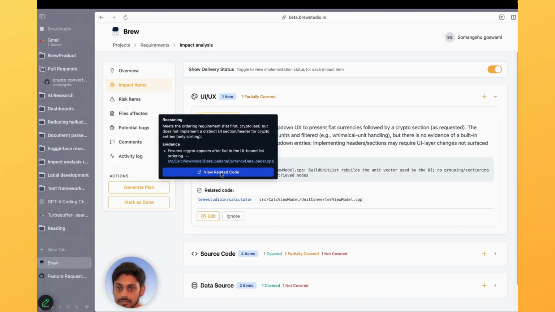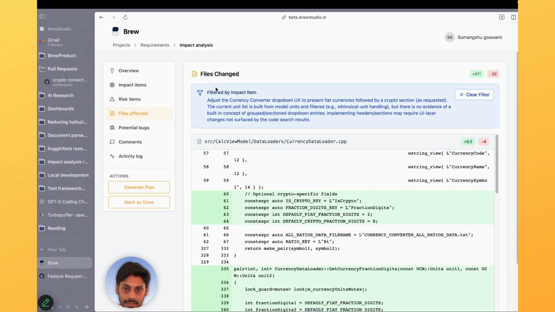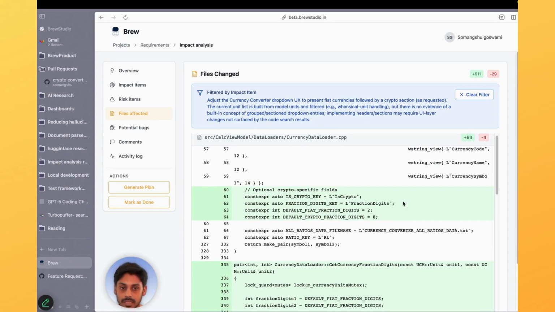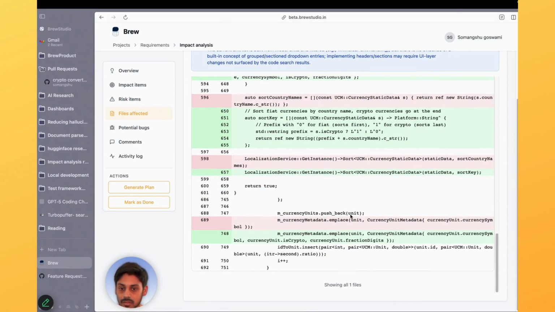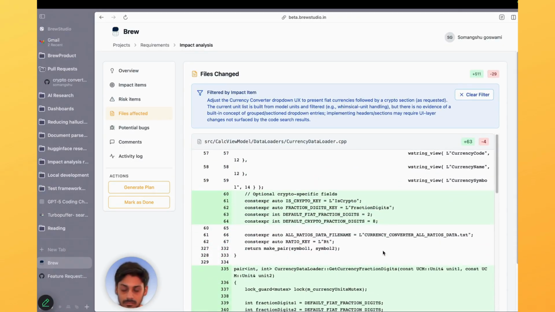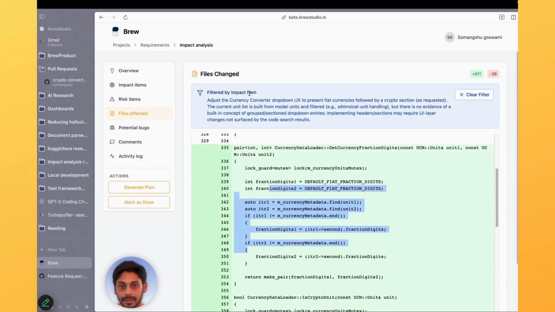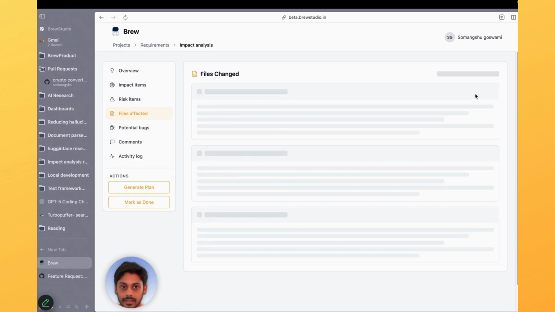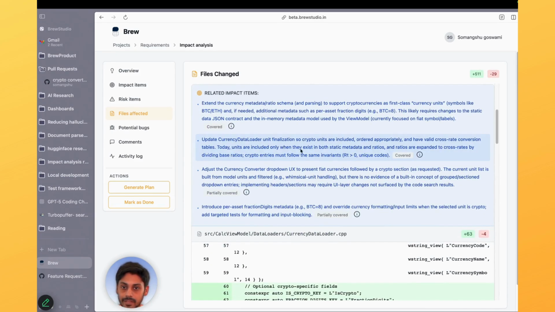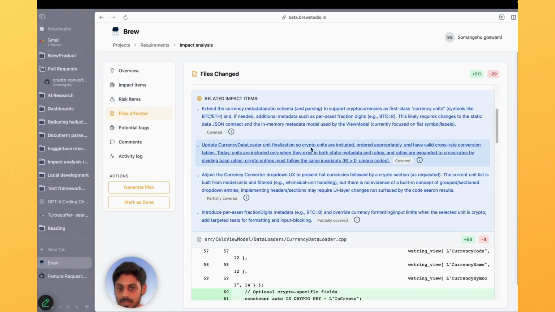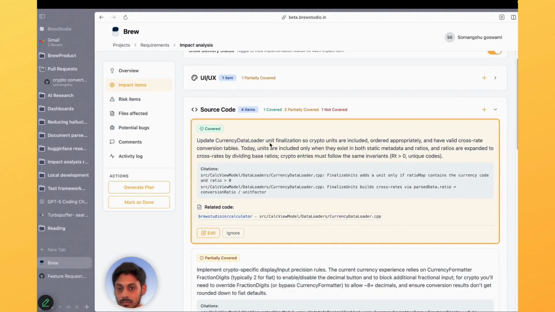And Brew also links it back to the actual code that is written, right? So the files affected tab will show you a filtered view of all the changes that are related only to this impact item, and it'll also try to highlight it for you. Sometimes it doesn't work because you're obviously giving a demo, but if it is able to highlight that code for you, it'll also show you that this exact code really implements what you're asking for, right? If you clear this filter, you will be able to see all the files, and every file is also linked with each impact item, which has a vice versa link. So I can click from here and also go back to that item.